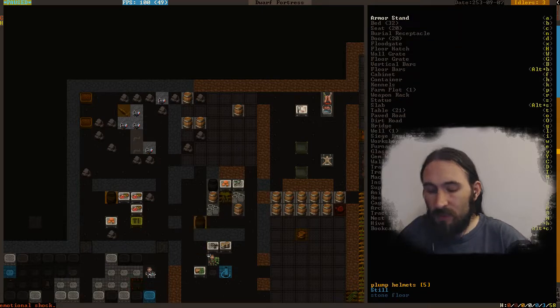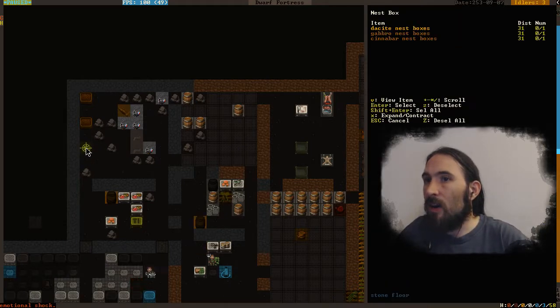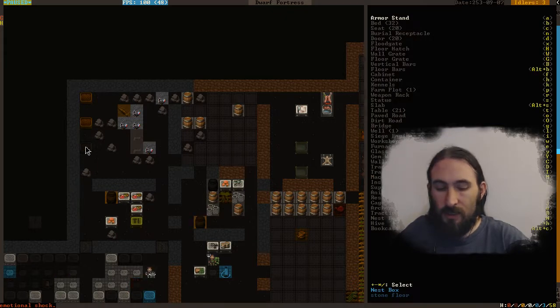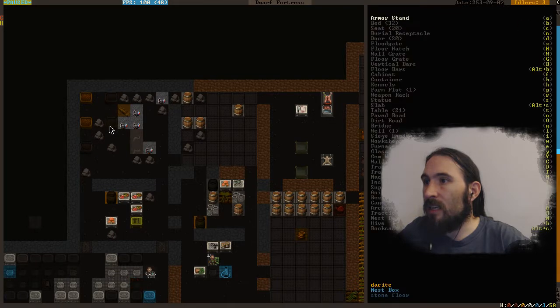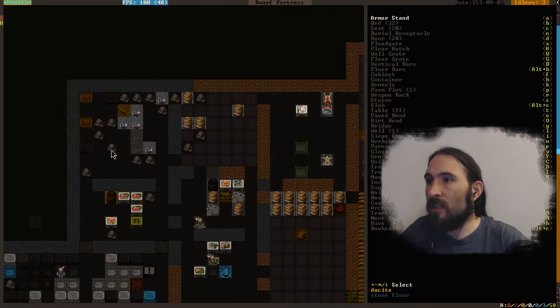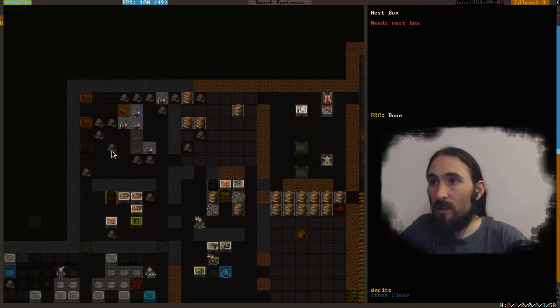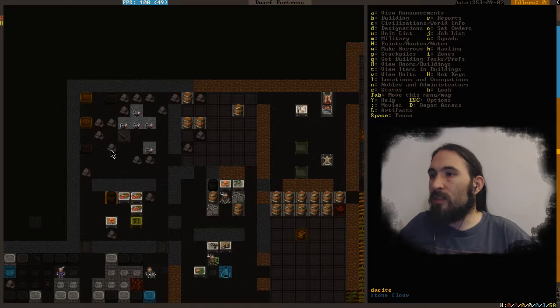Have we got more nest boxes? There's a question. Yes, we can place another nest box. There we go. We've got 3 of the things. Nice. Another one there, please. Another one here. And another one. That's a burial receptacle. Don't want that. We want... No, we haven't got any more nest boxes. That's okay though. We've got some here now. So we should be getting eggs.